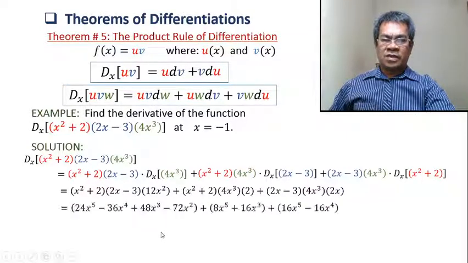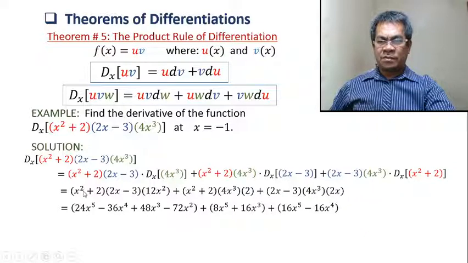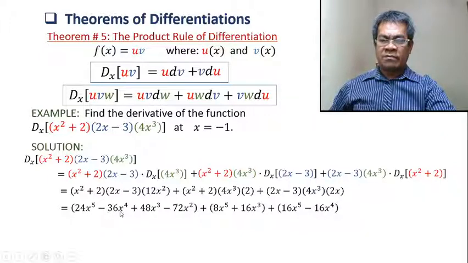Then you can simplify. Okay, expand, multiply. So the algebra now is very important. So you have to multiply this one. x squared plus 2, 2x minus 3. The result will be multiplied by 12x squared, and the answer is this one. Okay, 24x raised to 5, 36x squared, 48x raised to 3 minus 72x squared. So this is actually 1, 2, 3. This is the result of these 3 terms here by multiplication.